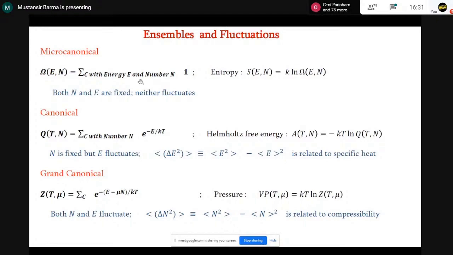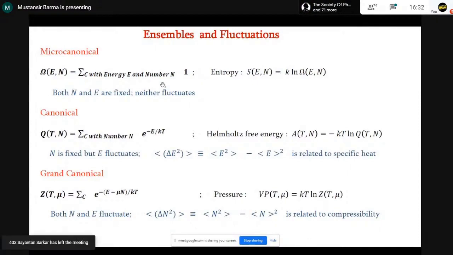The other way to do it is to sum over all configurations with energy E and number N, and sum what? I sum over 1. In other words, every time I have a configuration with energy E and number N, I'll count 1. And then I have another 1 and 1 and 1. And if I add up all the ones, I'll get the total number that I want. And of course, the importance of this capital omega is that the entropy of the system, which is one of the cardinal thermodynamic properties of the system, for that specified value of energy and number is given by the log of omega. So this is the translation between the microscopic quantities, which tell you how many options there are, and the entropy, which is a measurable thermodynamic quantity.